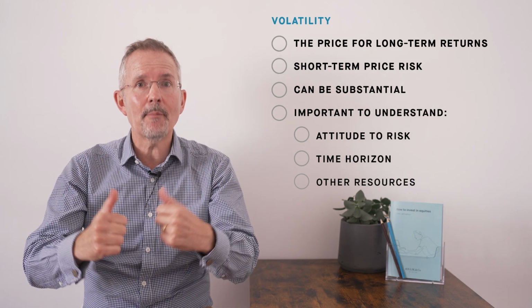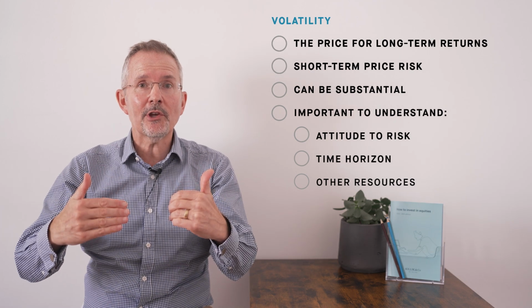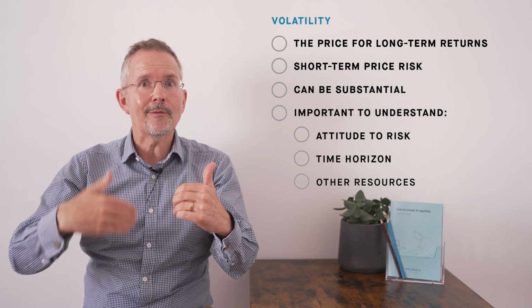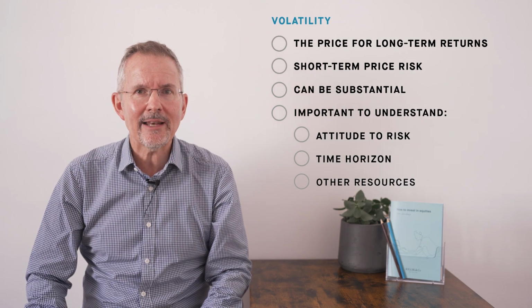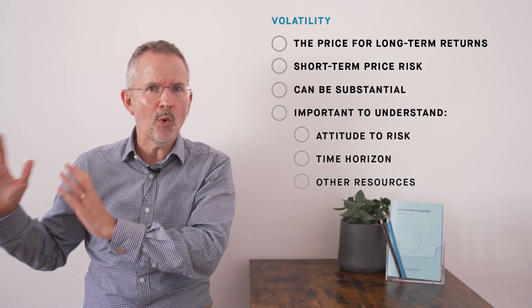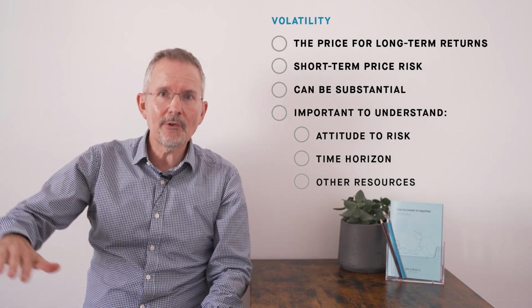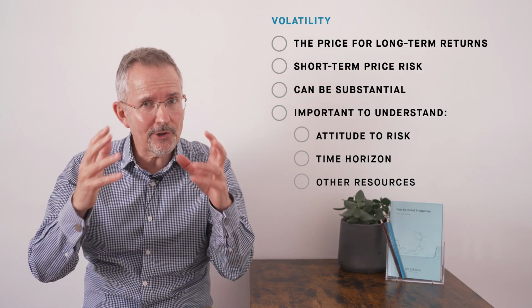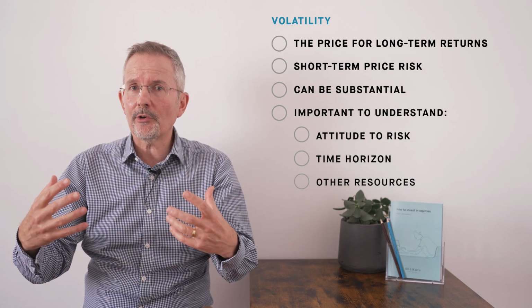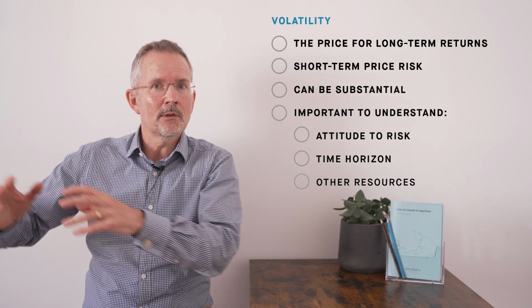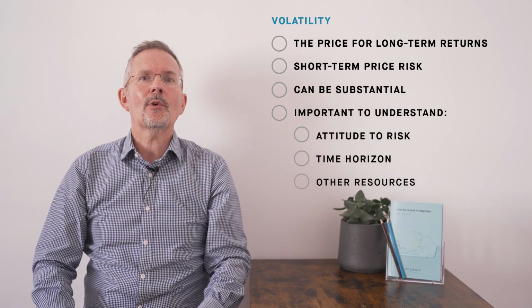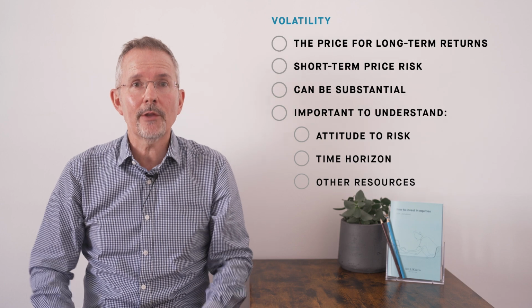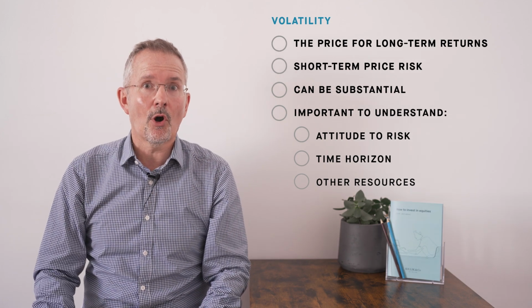Tied up with that is your time horizon. You know, are you in a position to weather short-term volatility as a long-term investor? And what other resources do you have available to you? In other words, if the market were to take a hit, it usually recovers within 5 to 7 years, history suggests. Were it to take a big hit, what other resources do you have available to stop you tapping in to your portfolio and potentially taking a wrecking ball to its potential of making decent long-term returns because of your wrong response to volatility?